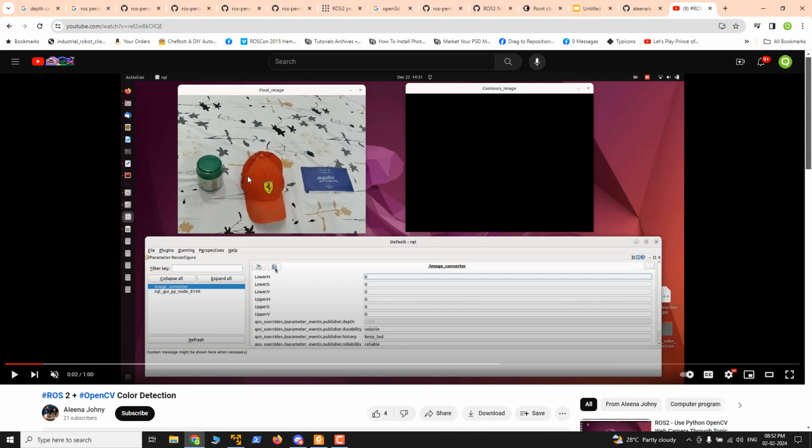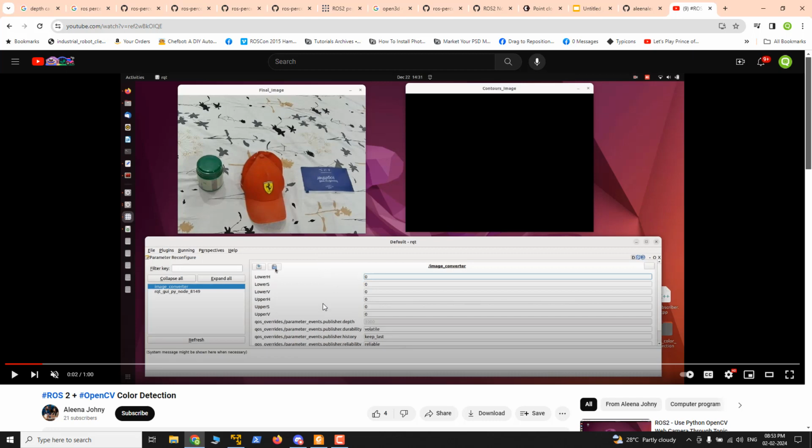HSV value determines which object has to be segmented. The color detection works like this. It checks the range of values that we have given. For example, if we are giving lower HSV and higher HSV, the hue, saturation and value. If we set the hue value in a certain range, S value in a certain range and V value in a certain range, then it will look for objects in that specific range.